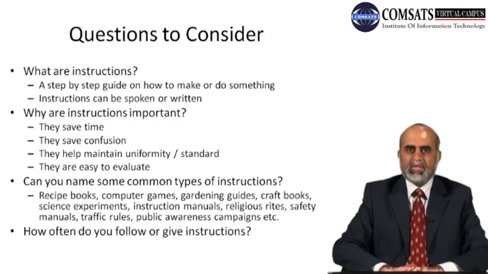We have instructions on traffic rules, like how to cross the road. We have public awareness campaigns. There can be instructions on how to do certain things at mass level. For example, how to cast your votes. In various countries, they have instructional videos on how to cast your vote in order to educate and in order to train the common people in the street.